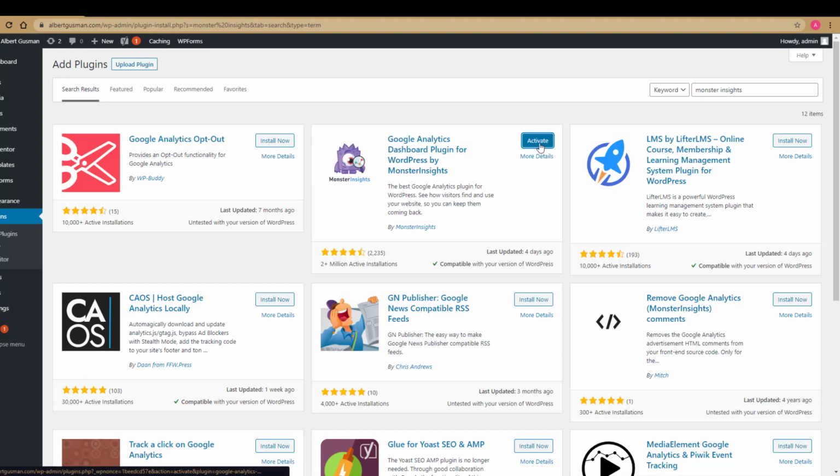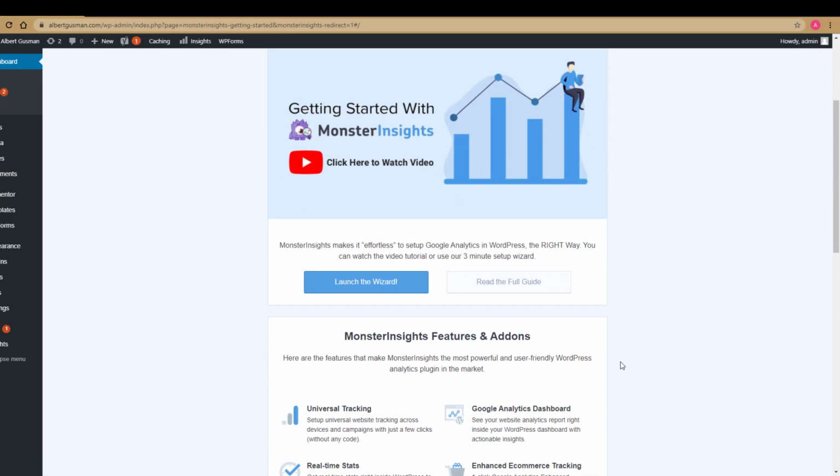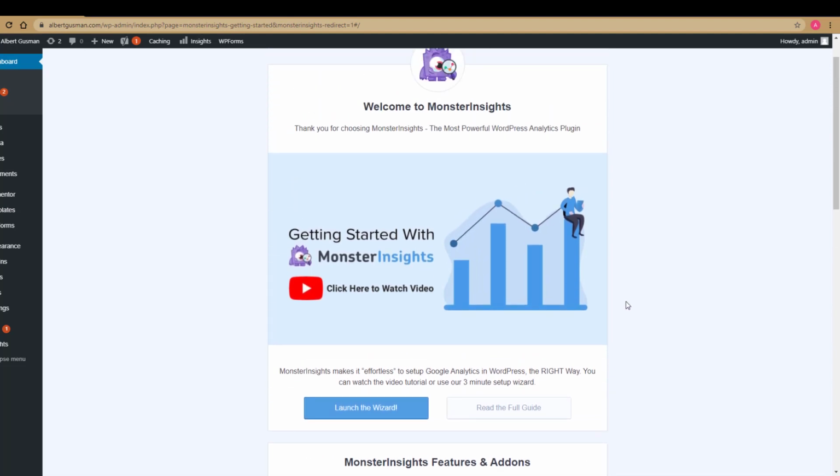And you could always add more, and you could always remove these plugins if you don't like them. A lot of times I'll experiment and I'll find different plugins, or I'll read about them or see a demo of them, and then I'll actually try to use it, and it just doesn't work out, or it did something to my site, and so I could just remove that and pick another one. There's plenty of plugins out there. There's thousands and thousands of them. Okay, so here's Monster Insights. We're not going to launch the wizard now because we want to get through this.